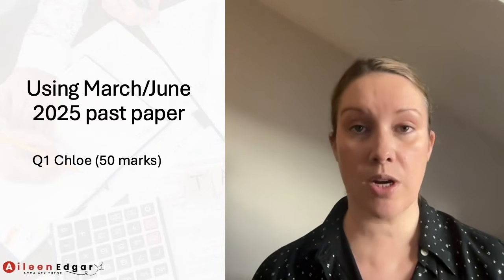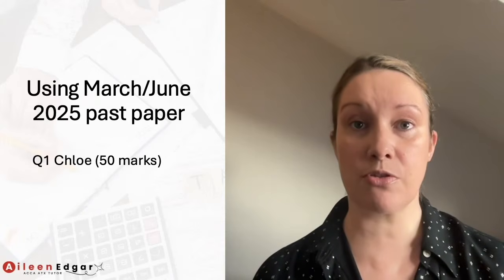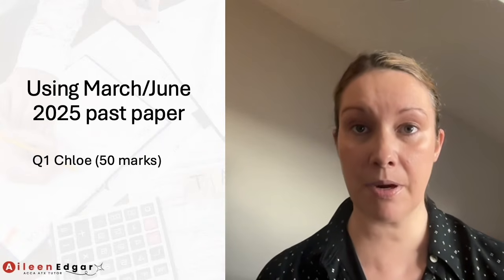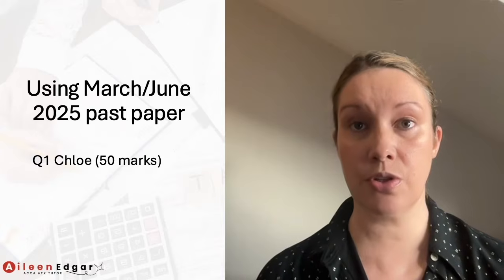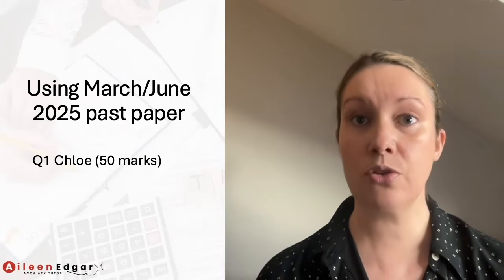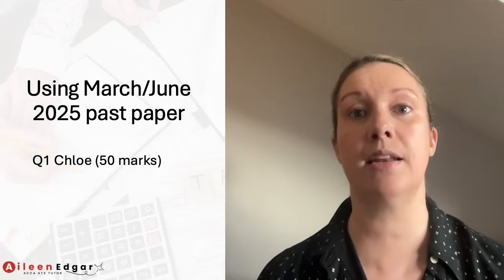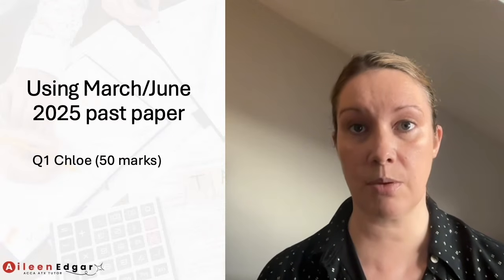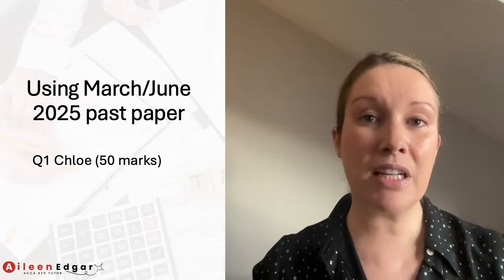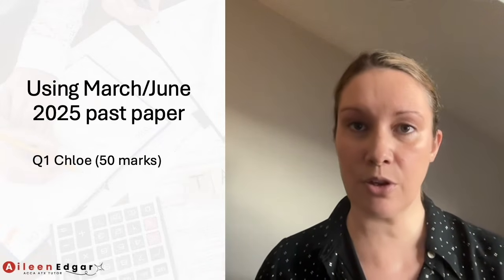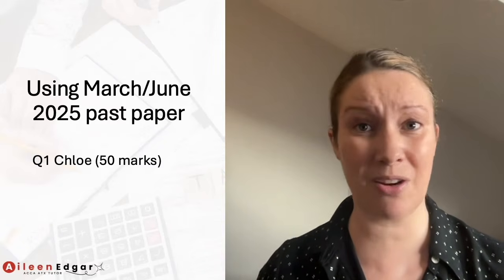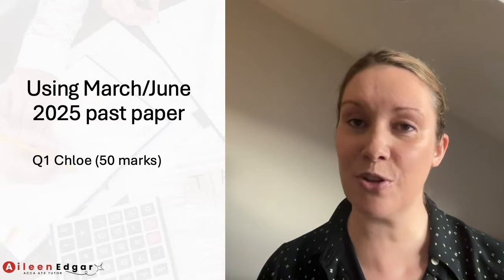Now, at the time of recording this video, there is an examiner's report on the ACCA website that goes along with this past paper. And the past paper is for March-June 2025. So if you are watching this in the future, please do be aware that there may be some changes in the technical content within the question that we're looking at. But in this video, we're really focusing on how we approach 50-mark questions in general, and therefore lots of the tips and tricks I'm talking about here are going to be just as applicable in the future as they are now.